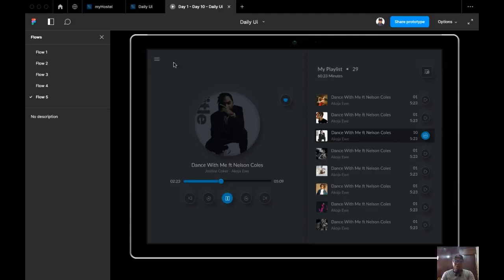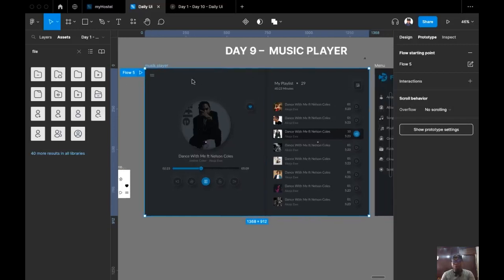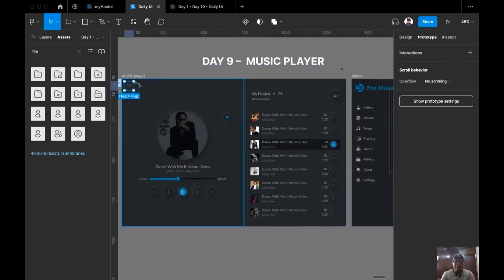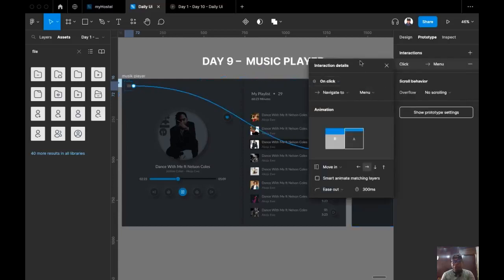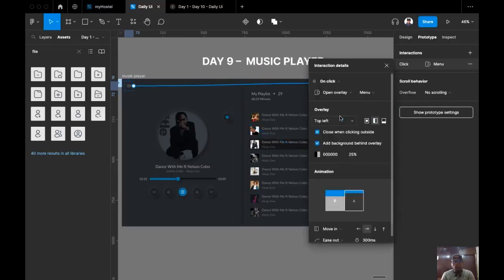But there's something I want to do so that when we tap on this icon, the menu comes out. So we'll add an interaction to it. So I'm going to click on this and draw the connection to this menu frame, and I'll say on click. Instead of navigate, I'll change it to open overlay. When you click outside, the overlay should close.